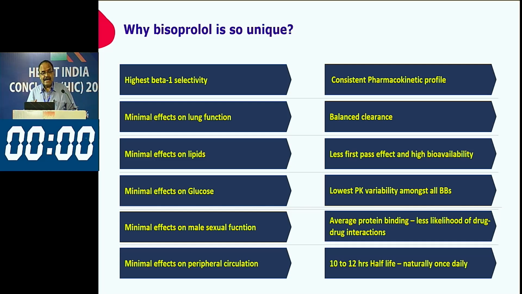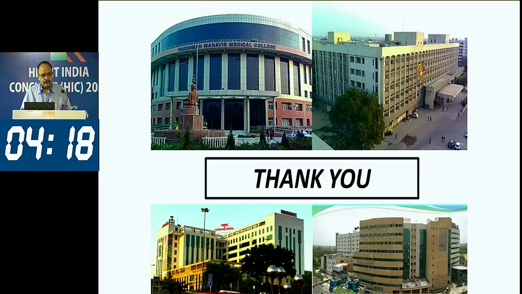In terms of equipotent doses, it causes about a 5 beats per minute greater heart rate reduction. So at least if I prescribe 100 beta blockers, almost 80 would be bisoprolol and 20 would be metoprolol succinate, in terms of heart failure, coronary artery disease, or hypertension. So as we see across the board in the cardiovascular continuum, wherever you wish to use beta blockers, this is a good choice available. The earlier in the continuum you start, the greater is the benefit, and you get a longer reduction in mortality. Thank you for your kind attention.